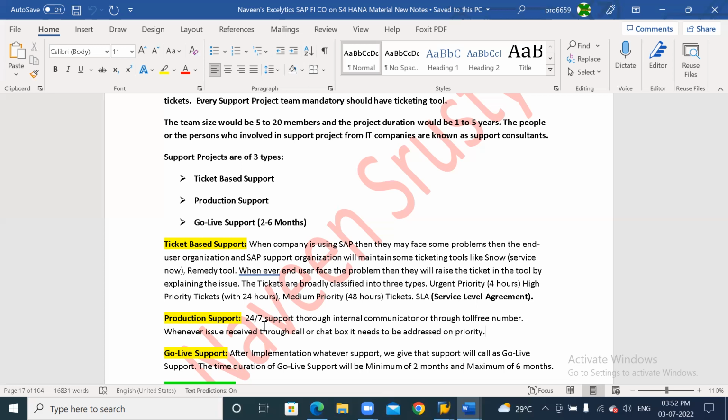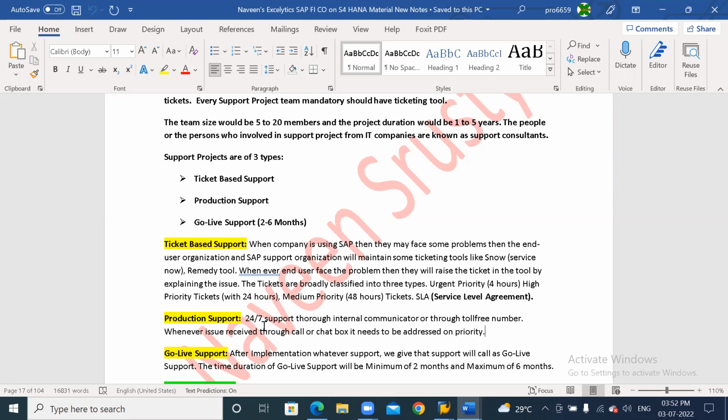Understood what I'm saying? But we don't want to be in production, we want to be in ticket based. At least at the initial level, you don't have any choice. Whatever project we get, we need to accept it. That's it. Once you get 1 or 1.5 years of experience, then you will be in a demand position. Then you can say you want an implementation project or any other project. But in the initial phases, you will not have that option.